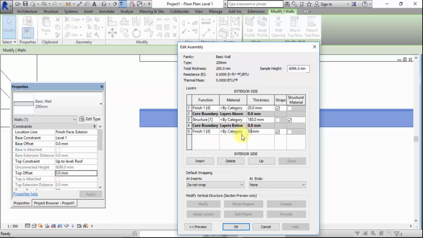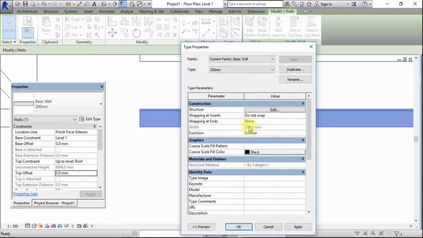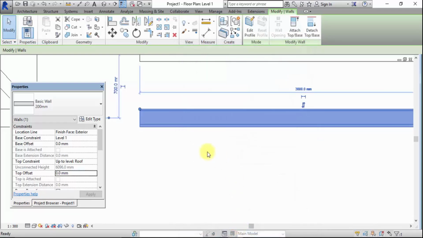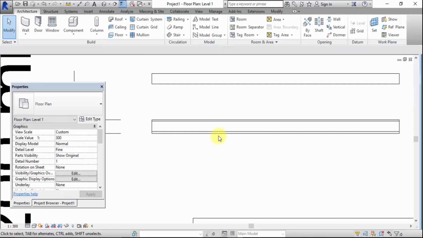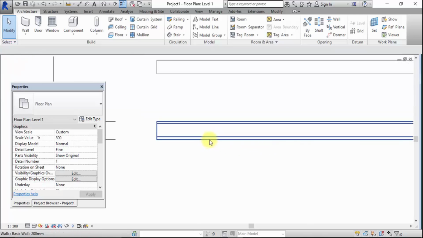If you add something like 50 millimeter thickness or 30 millimeter thickness, you have to change it here. So altogether they are 200. Okay, look, 200. Now look, you can add another layer. So if we make a wall, the outer plaster is this thickness and inside there is a paint here. You can do like this way.